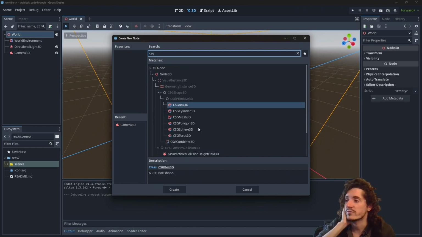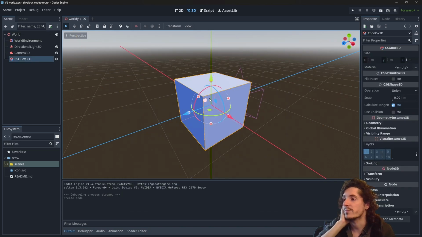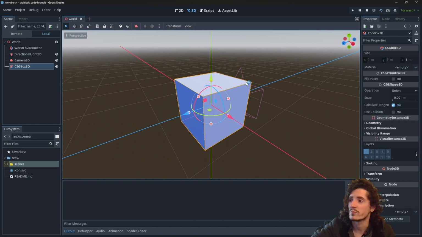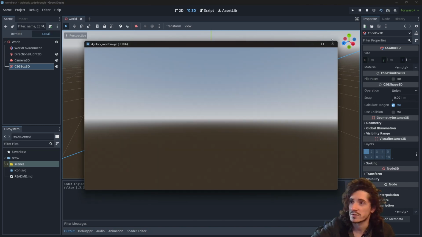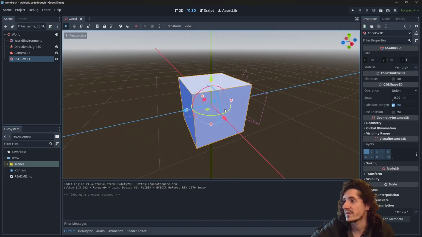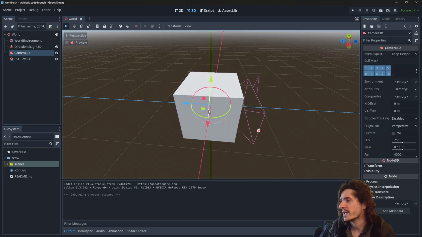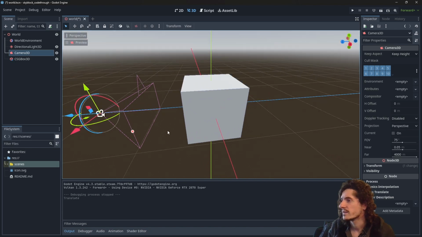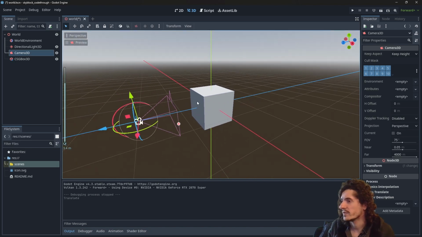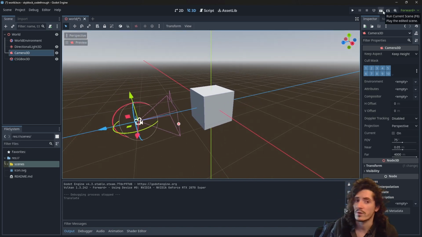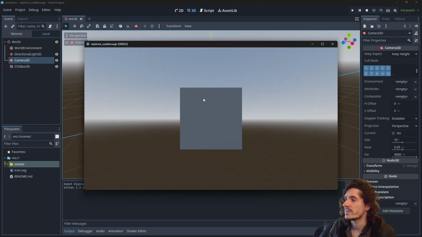We have different types, and we could use the box one, which is right there. If we run the scene right now, we're not going to see much because the camera is within that block. But if we take the camera and move it just behind the block or in front of the block, we will now be able to actually see the block in our world.